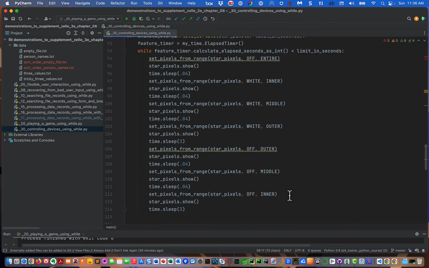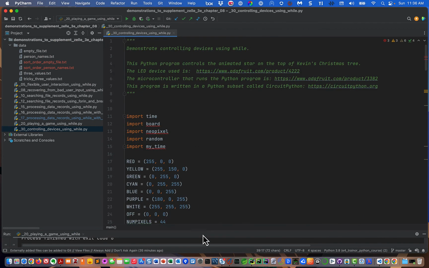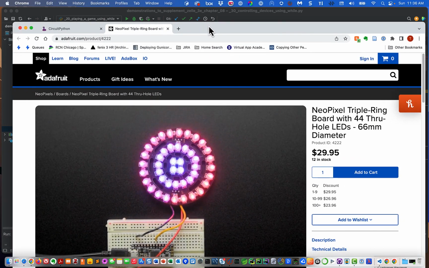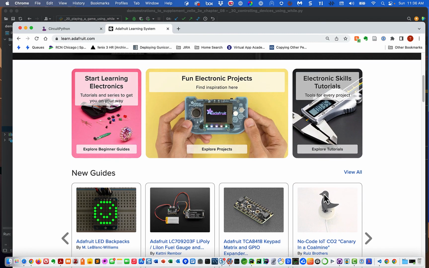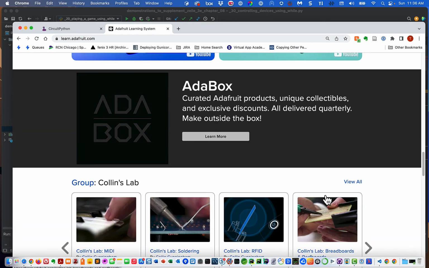And how do I learn all this? Well, there's a cool book about how to do this. There are several books that they have at Adafruit. Let's go back to Adafruit. These guys are super fun. If you go to Learn, there's a learning blog and fun projects, and they point you to books and blogs and articles.